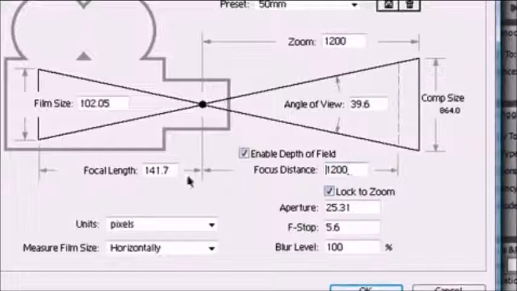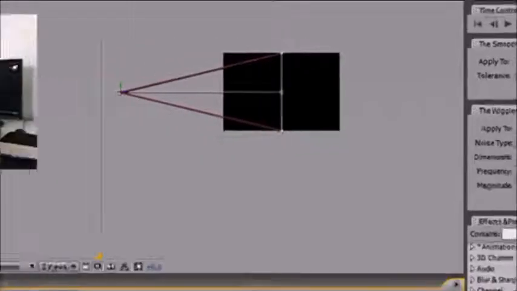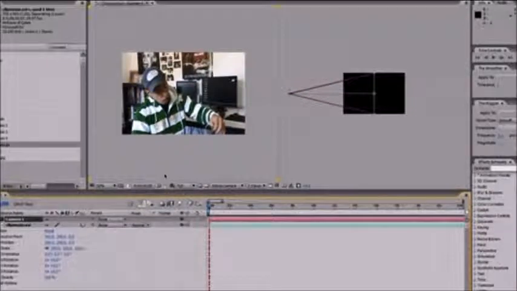So if you have this checked and you change it to 900 or something, you'll see that this is 900 too. You guys can figure that out, but I just thought I'd share it with you. So go ahead and press OK after you have Enable Depth of Field pressed. Again, if you don't have that pressed, everything's going to be in perfect focus no matter what you want.